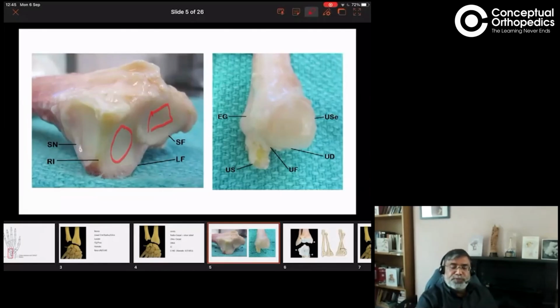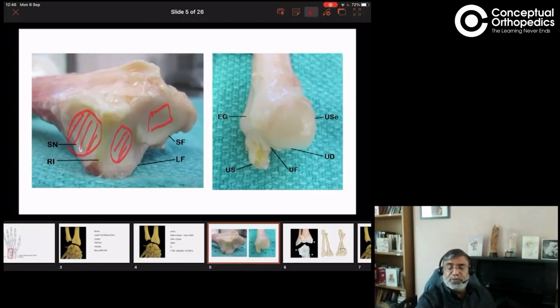But it is also important to know that on the ulnar side of the wrist there is a notch, the sigmoid notch. This sigmoid notch is a very important area which forms your distal radioulnar joint with the ulna, and we will see which part of the ulna forms that. This is one of the key factors to assess in your clinical examination, not only the pathology of this joint such as arthritis, but instability of this joint causing ulnar-sided wrist pain.